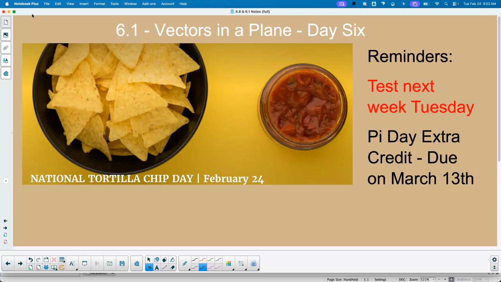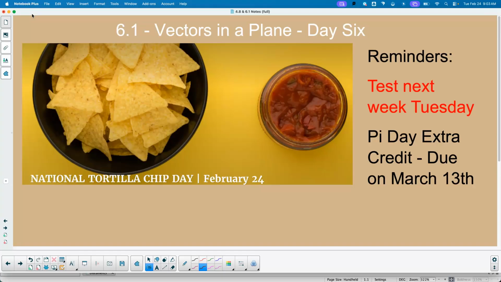I do want to get through 3 things today. Thing number 1 is I've got some notes to do. Thing number 2 is I want to hand back some tests and some quizzes. And thing number 3 is I want to talk to you about your formatives. We did formatives last week Friday, so I want to talk to you about those. Those are the 3 things that I would like to do.